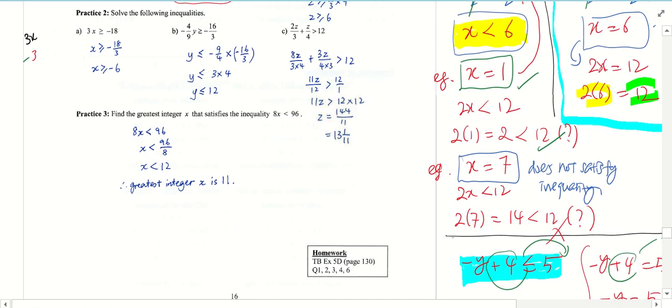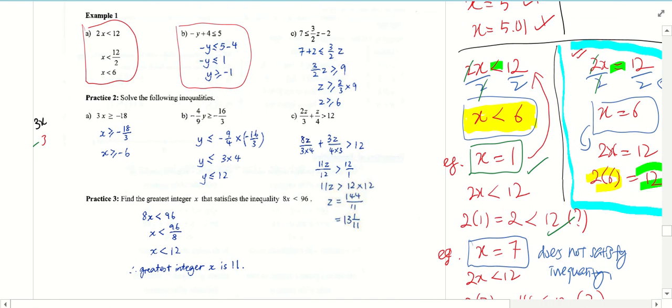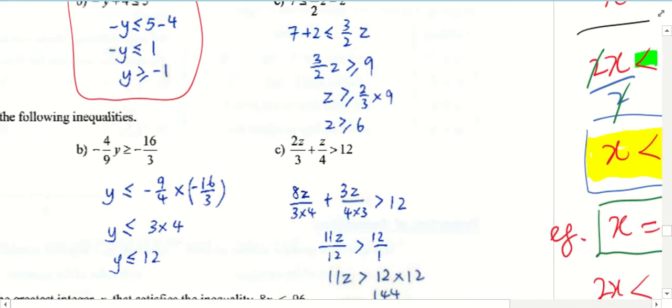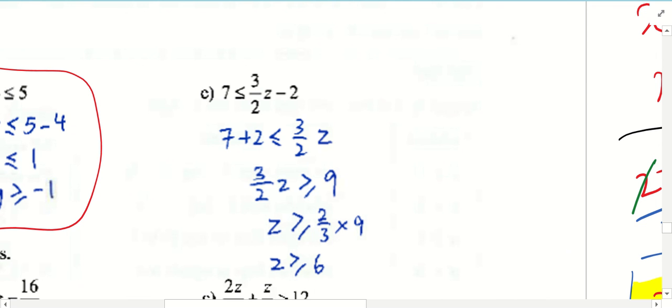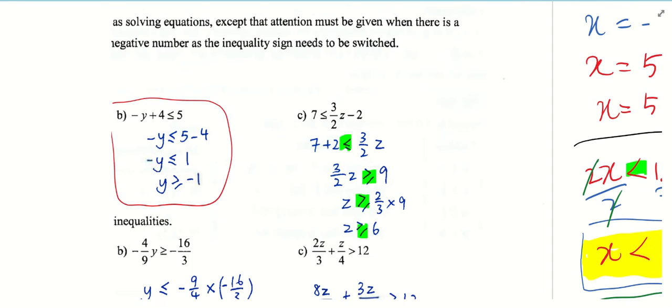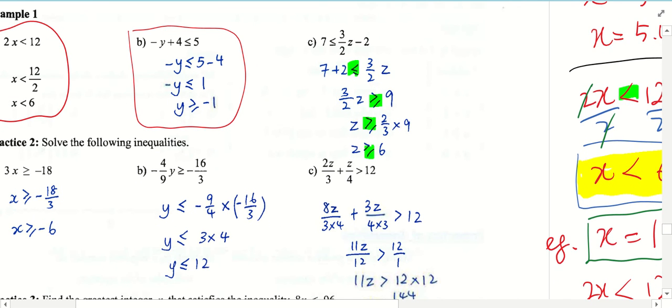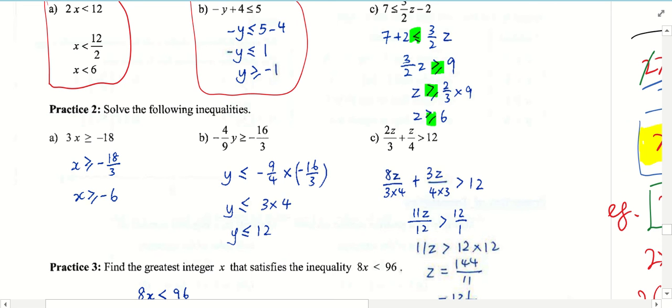Alright, for the next few parts, the idea is the same. You treat the inequality like how we usually deal with equations, but you must be careful that we are dealing with inequalities. We might have to change the sign as and when. So look through these few questions and see if you understood what I said just now.